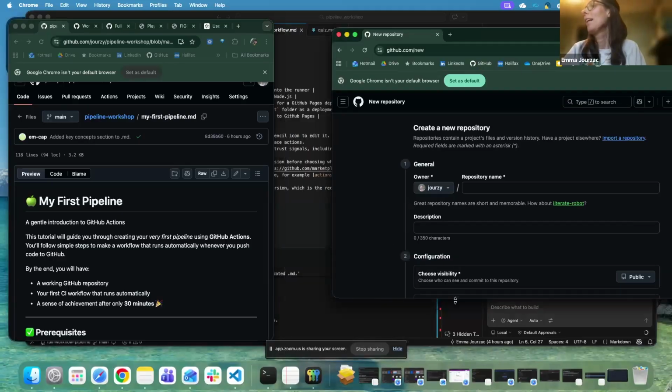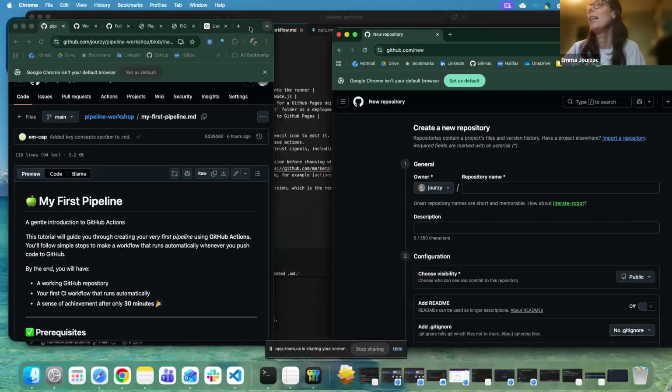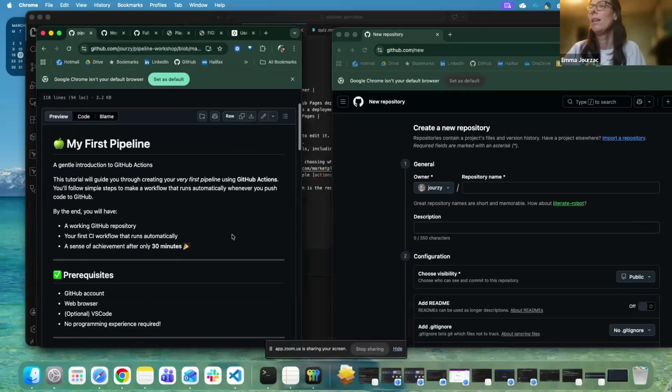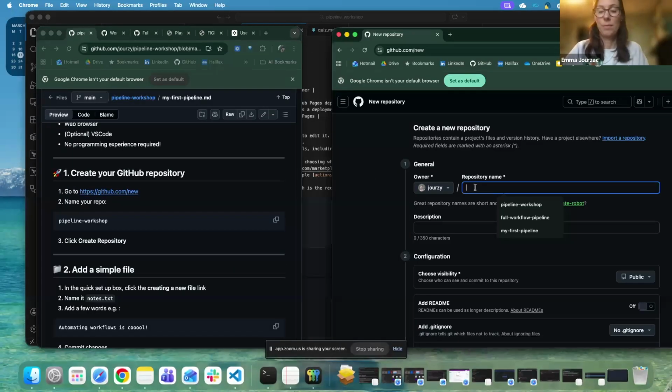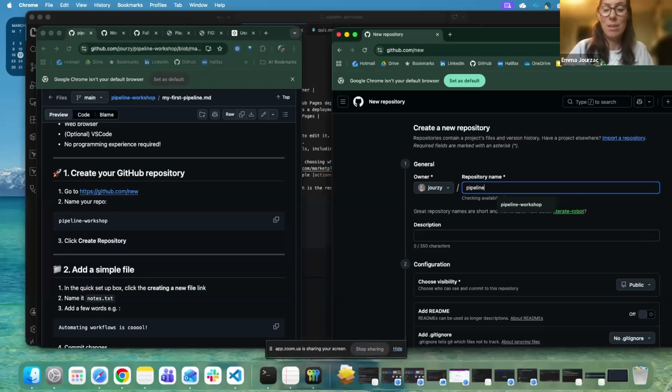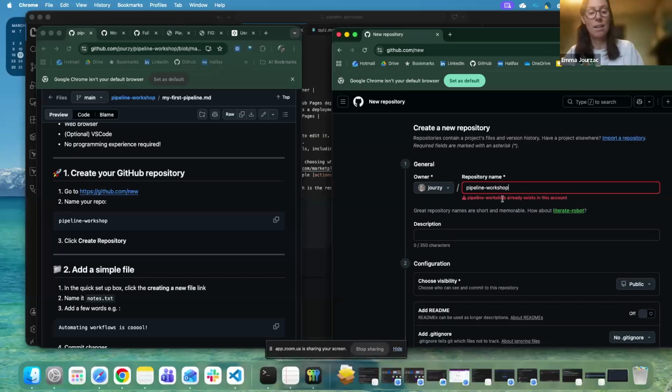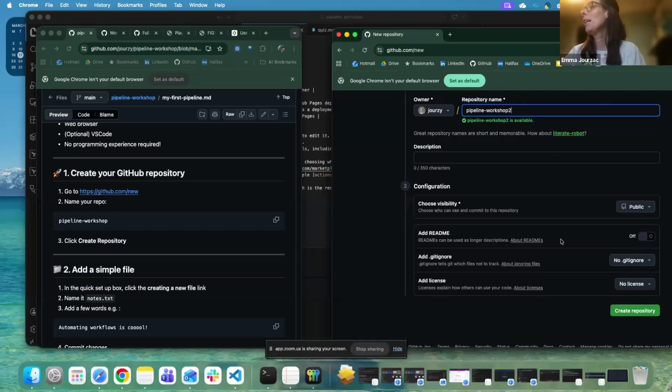Okay, and we're going to give it a name. Call it Pipeline Workshop. You guys are probably ahead of me already. I've got one already, so I'm just going to call mine Pipeline Workshop 2. I'm going to leave everything else as it is and create the repo.